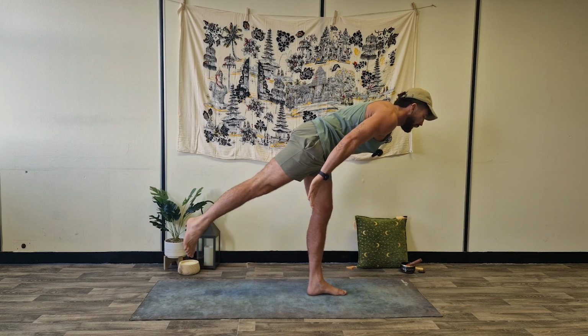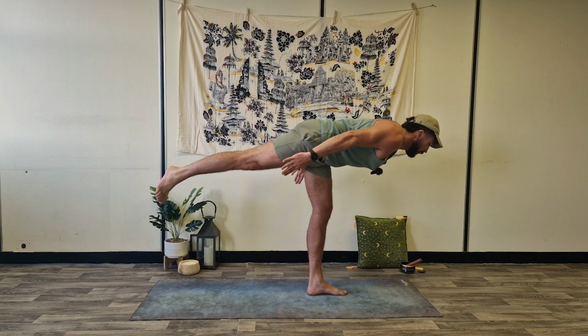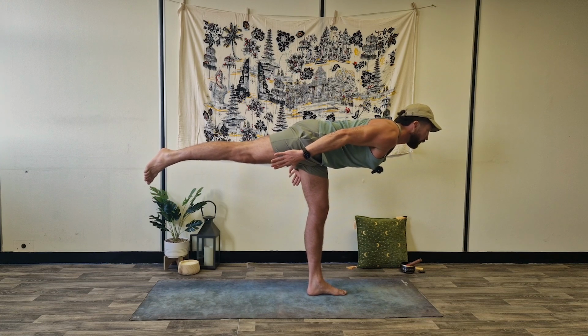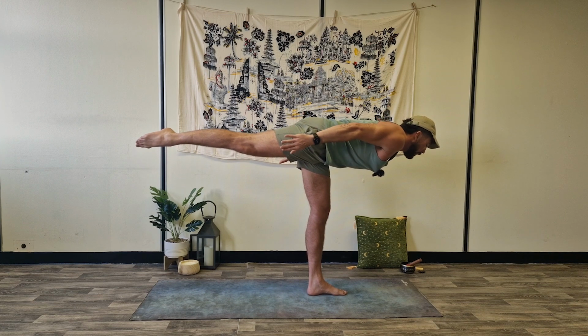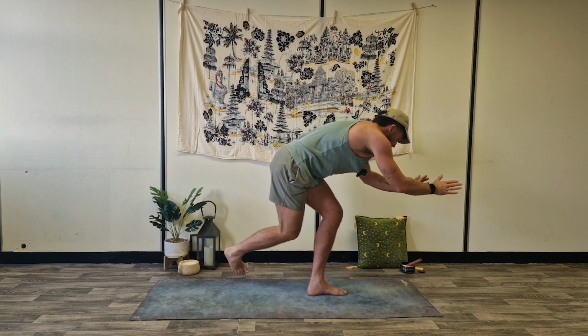So remember, warrior three can look like this, or it can be leaning forward. Have like a low cobra in your stance. And let's take some Shiva squats. So that right, what would you call this? Flying leg. Let this come down and squat behind you.